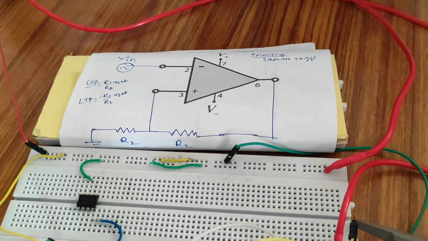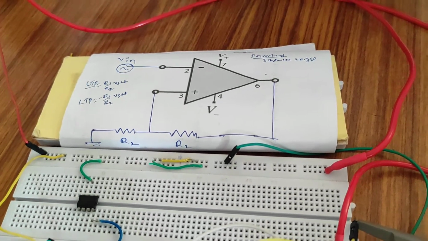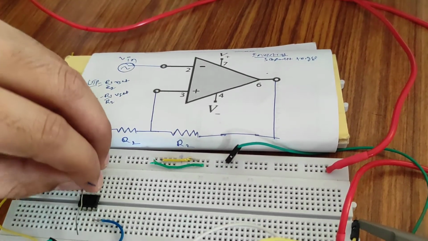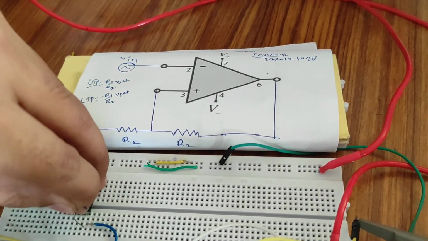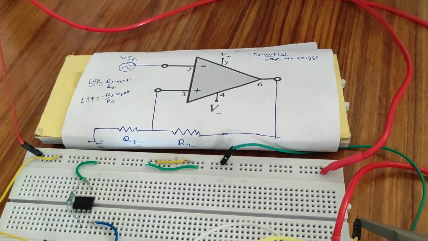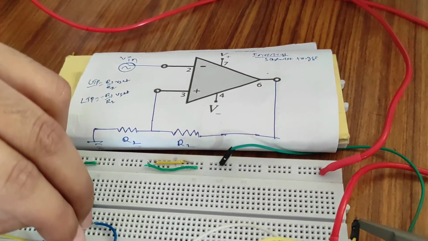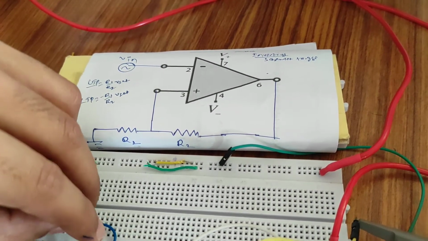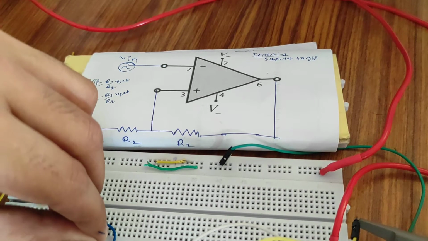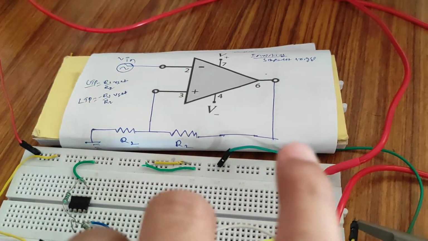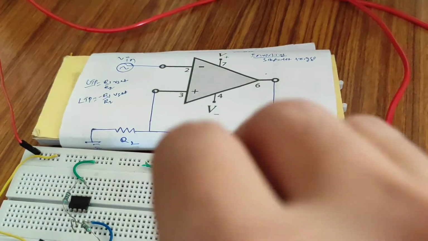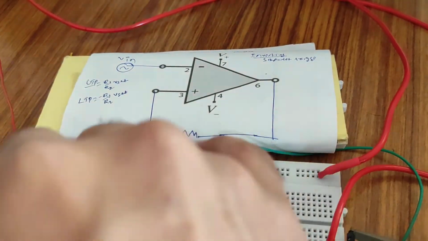Now for that, we have taken R1 and R2. We are going to apply the positive feedback to the inverting terminal. Now this is your inverting terminal, we are applying positive feedback, and from here we are making it ground. The first column is your ground, and we are going to apply the input at the inverting side. Now this white one is your input.